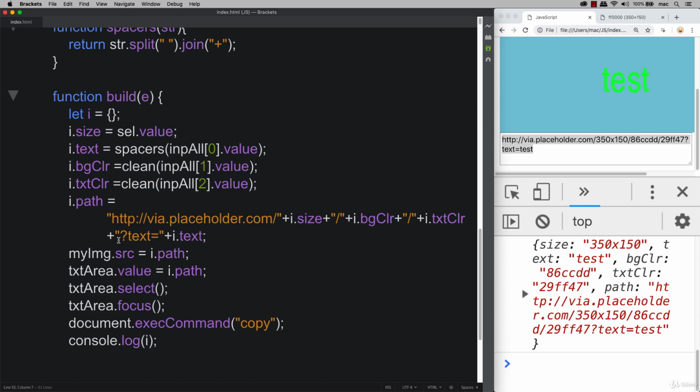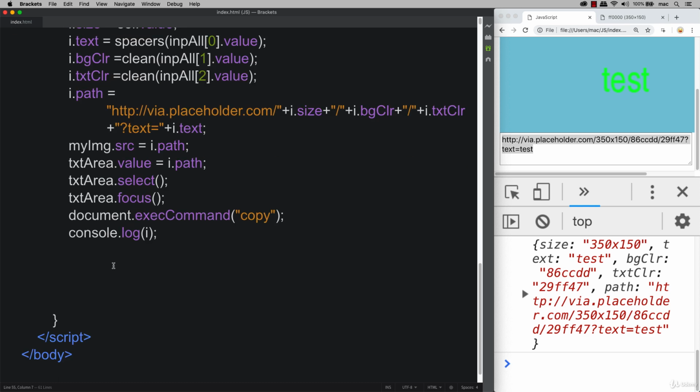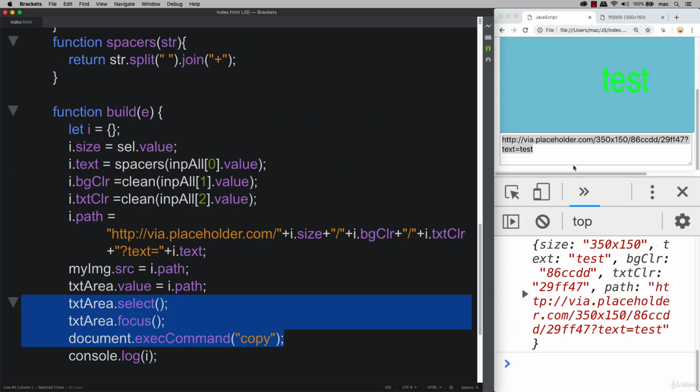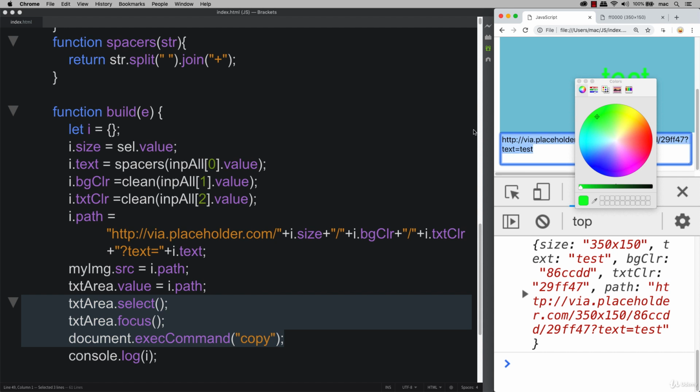So that's the application, and coming up next, we'll do a quick run through and a code review of all of the functionality that we've built in the earlier lessons. So go ahead and add this new option into your project. So this is the ability to output that as a text area, as a selectable area that the user can select, as well as copy it automatically into their clipboard.